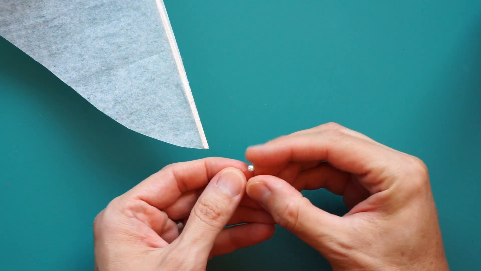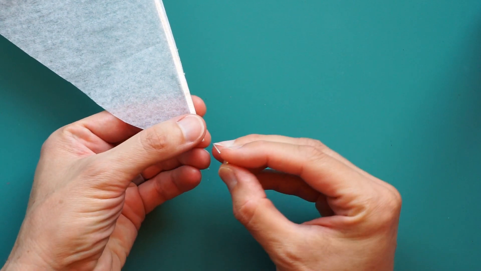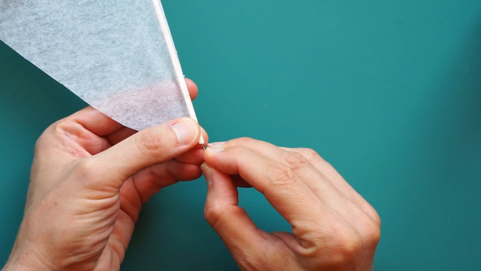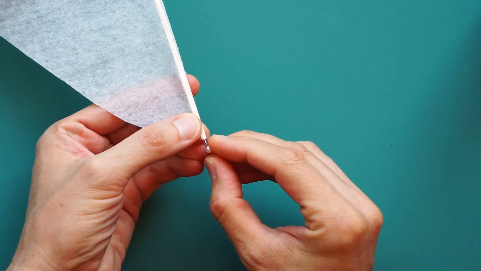If the ornithopter is always turning to one side, you can add a little weight to the opposite wing tip and that will help it fly a little straighter. Adjust the amount of weight as needed.